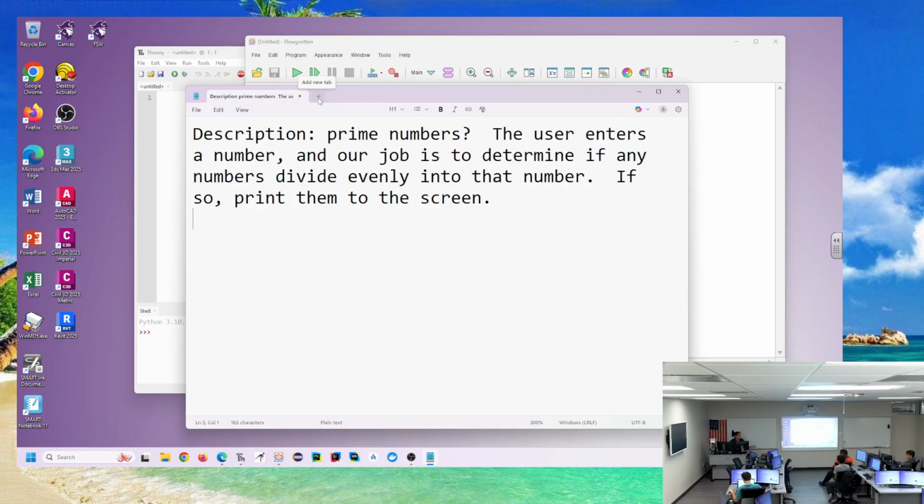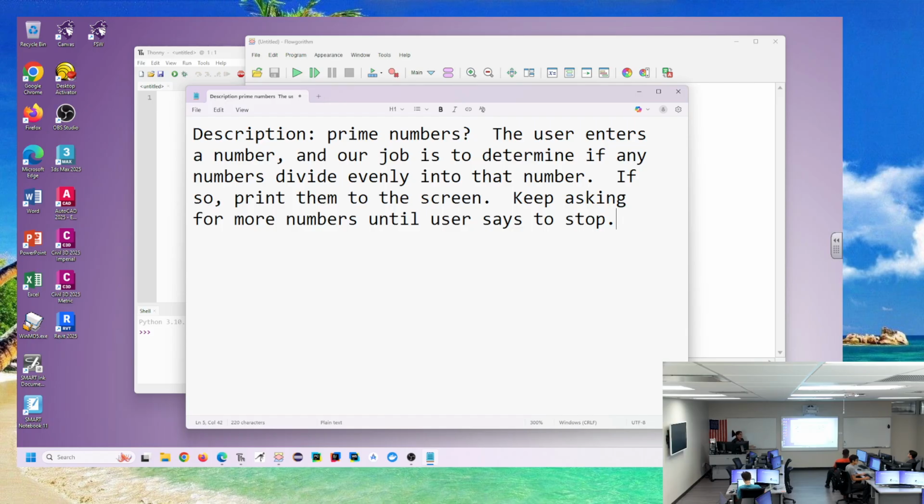Okay, so for this, we're going to do the pseudocode, then the flowchart, then the Python, right? Easy enough that we can get done fairly quickly, complicated enough that it gives you a reasonable example of how to do some kind of a loop, right? And if we want to, we can make it fancier by saying, keep asking for more numbers until a user says to stop. So we can put an outer loop on it. As we've learned, we can basically put an outer loop on any of the problems we've been doing. So we'll just do that again to make it interesting.